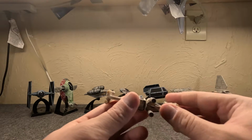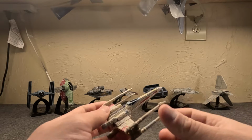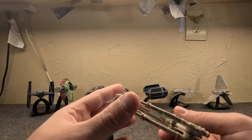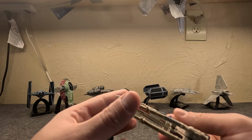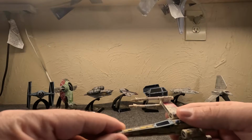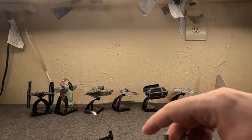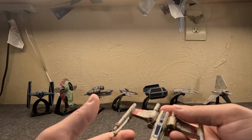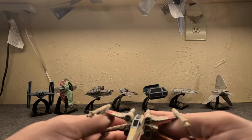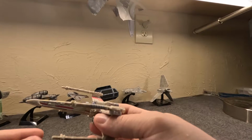And I do like that they got the engines in the back right, as far as the depth and everything. What I'm not so crazy about are these rubbery guns, because they are a little bit off-center. Of course, they're easy enough to bend back. And kind of the same goes for this rubbery nose. But I know why they did it: in case it takes a nosedive, it won't chip. And also if a kid throws it at another kid's face, it won't hurt. Not that we ever did that as kids, right? But it does have decent weight.